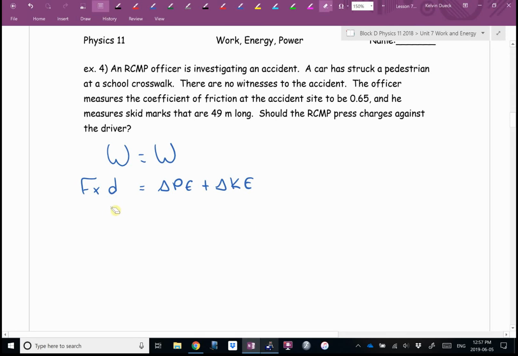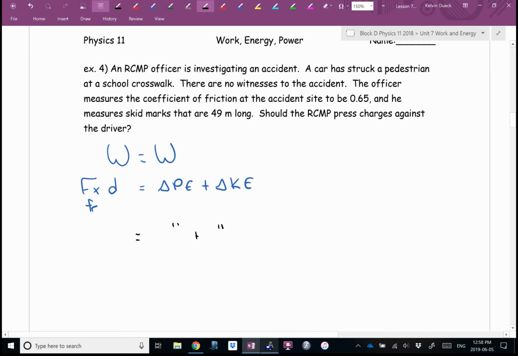This left-hand side, I have enough information to solve for. So I'm going to turn this into a number. The distance is the skid length. Did they tell me that? Yeah. Which force, what force is it that brings a car to a stop? So let's add a little there. You can drop your equal sign down, and then if you want to, you can just put little ditto marks on the right-hand side. That's going to just keep dropping down for a while, but I don't feel like rewriting it. Have you seen that little trick where you put quotation marks, and that just means the line dropped down?